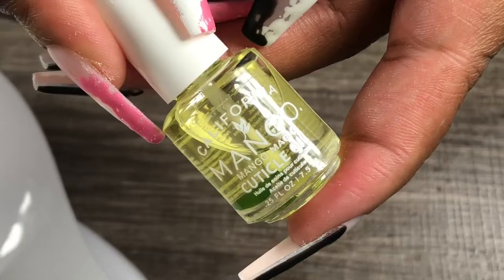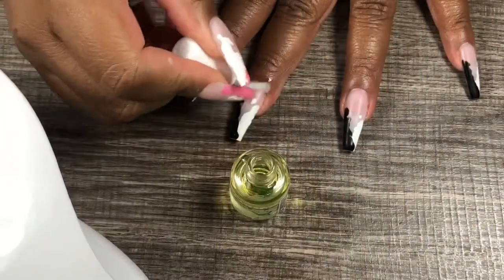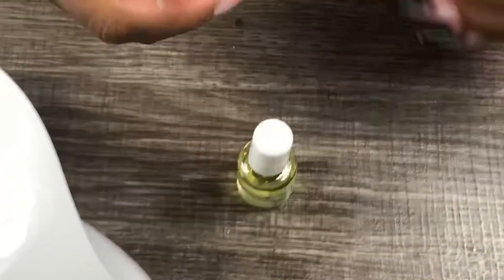All right. I actually lied. I forgot to do this part. You guys, I'm applying this California cuticle mango oil. You guys have seen me apply this all the time. Applying that to my cuticle, I'm going to rub it in, and that's about it.